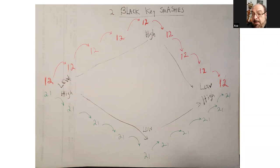Now we're going high to low. Smash, bunny hop, smash, bunny hop, down the keys. If anybody was listening, that was a trick. The person on the low side is supposed to be Beethoven Bear, and the person on the top is supposed to be Mozart Mouse, because he has a squeaky voice. Nick, thanks for keeping that sheet up.